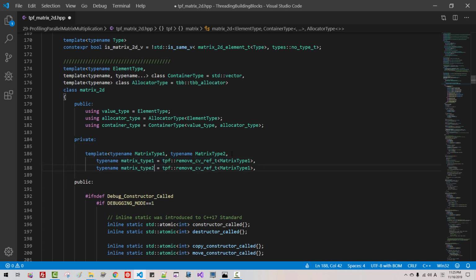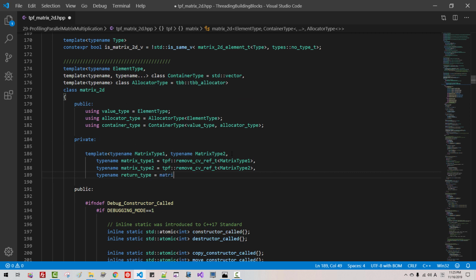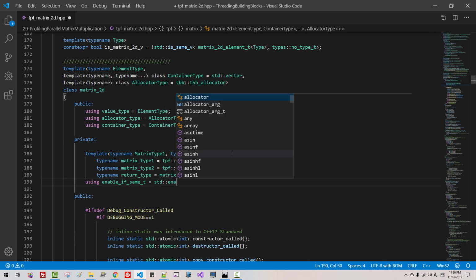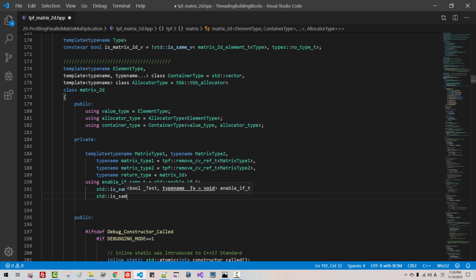This is matrix type 2, typename return type, matrix 2D, using enable if, same T, std enable if T, std is same, matrix type 1, matrix type 2, and std is same, matrix type 1, matrix 2D, return type.